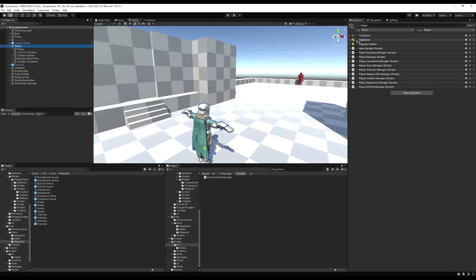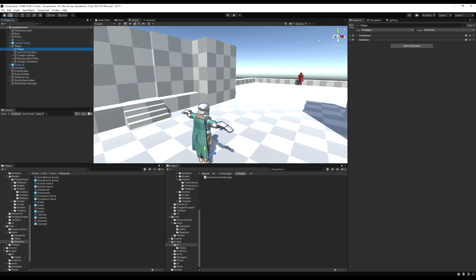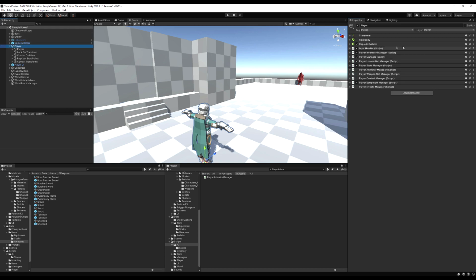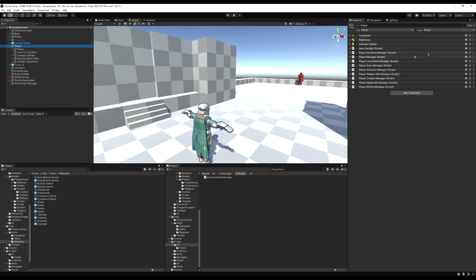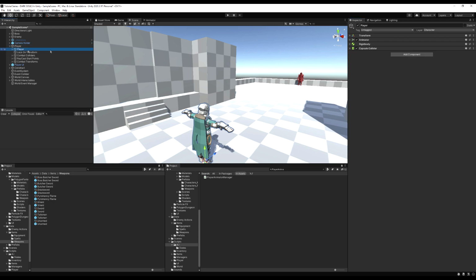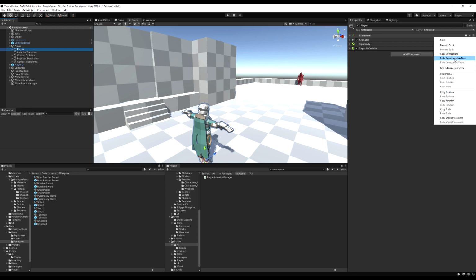And I'm going to just right-click, copy component, and then paste, right-click up here, paste component as new. And just do that for everything. That's all you got to do. No more rewrites, except for, I think, rewriting the animator's get component to just get component. But we'll go back to that in a second. So right-click, copy, and just do this. Now I'm going to cut back here, and I'll be right back in a second.